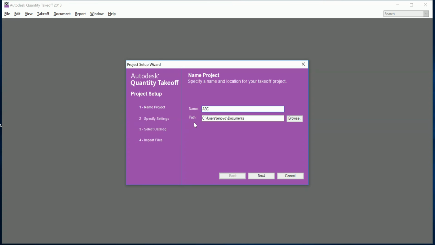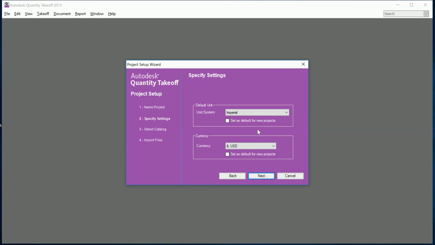Let's say I'm taking a new project named ABC. So this is the unit system, which one you want to choose, imperial or metric, whichever suits you better. And when you go for the currency, by default it is US dollar. And when you scroll down this, then there are 9 different currencies available: US dollar, euro, yen, ruble, and there are Australian dollar. So there are so many countries whose currencies are not listed here, but don't worry, you can create a number of currencies in this particular software.